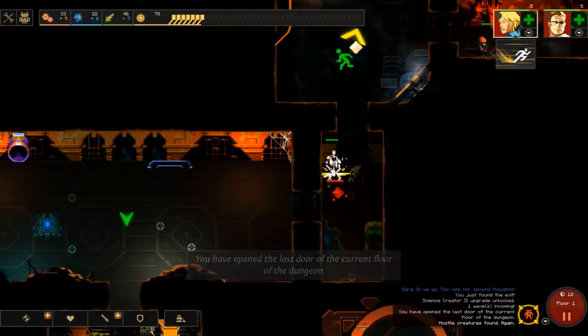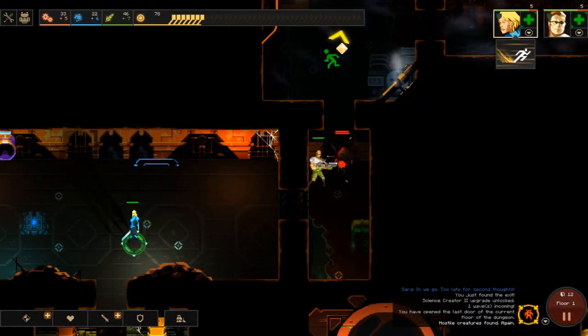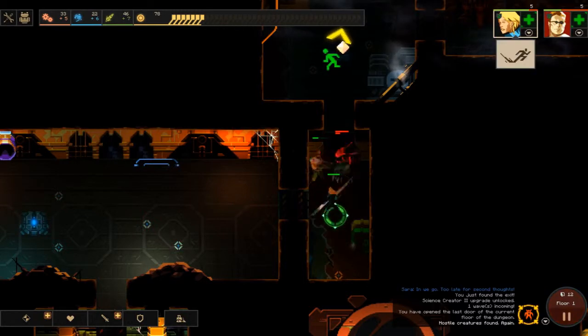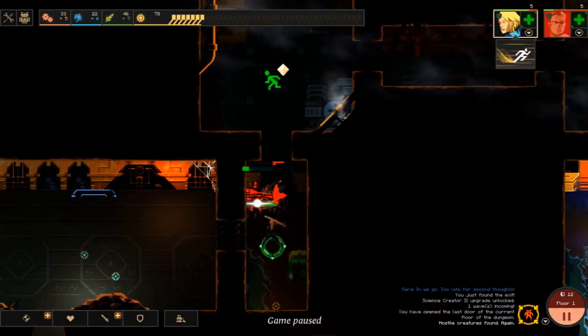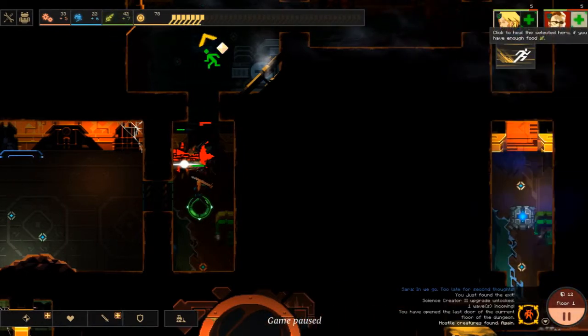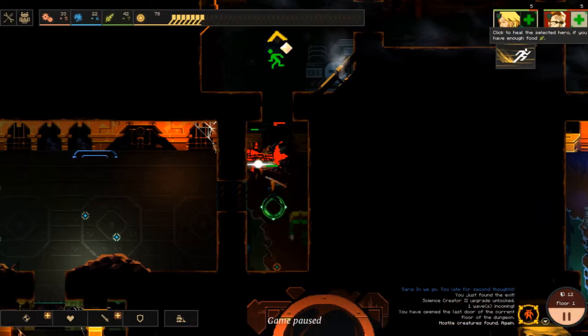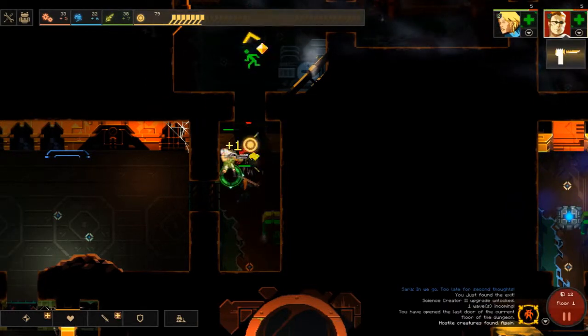Oh, there we go with the enemies. So let's get Sara out of harm's way. Make sure Gork has the aggro, and then let's come back. So Gork is falling very low on health here, and I can heal him. I pause the game. I can heal him using my food resource. That will heal him fully, as I think the enemy DPS is pretty high here. So let's heal him to max.